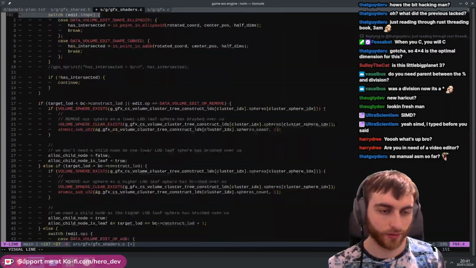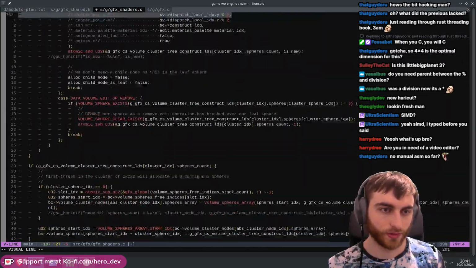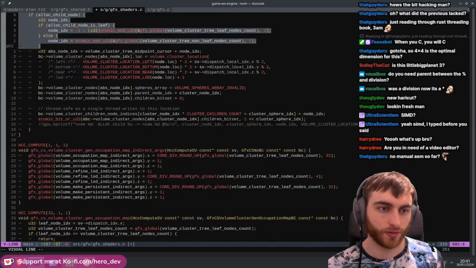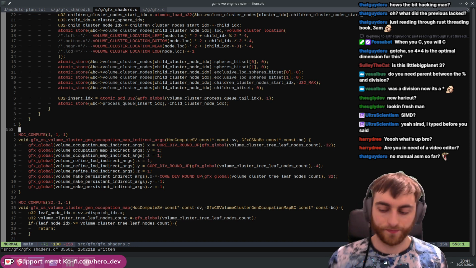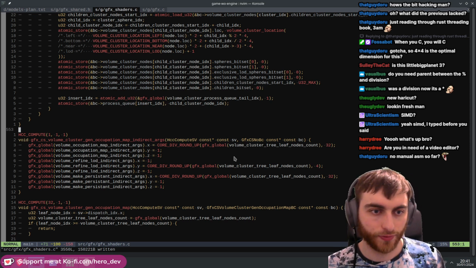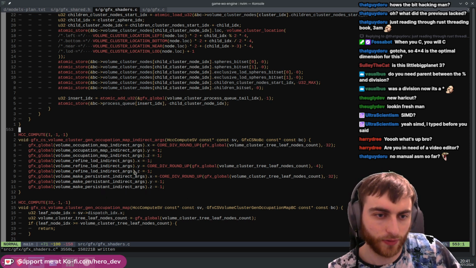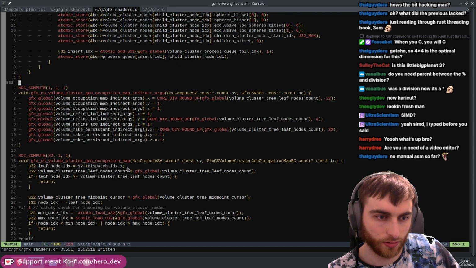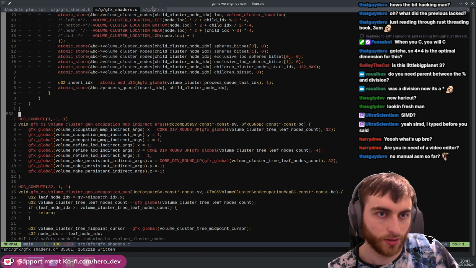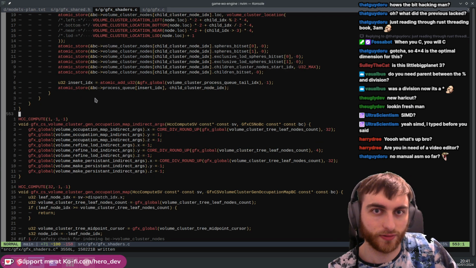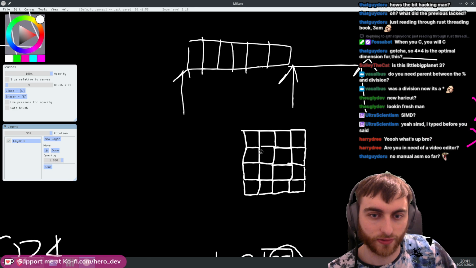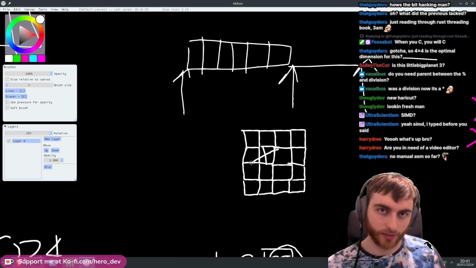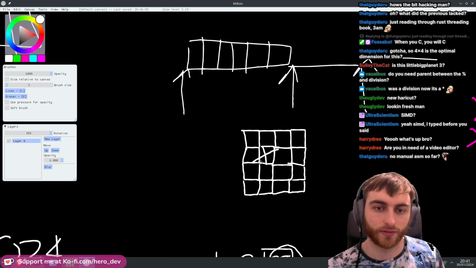Let's delete all this code. This is the old version. Right. So after that is done, we build the occupation map. I don't think any of this changes in the shader code, but I may be wrong. The occupation map is a bit set where each bit represents a cluster that's completely filled with spheres.